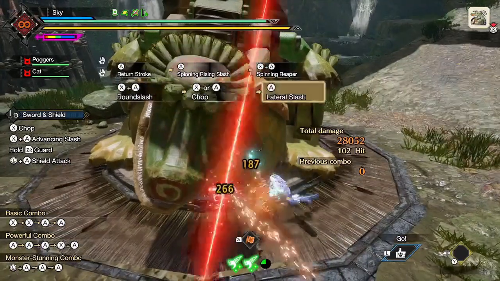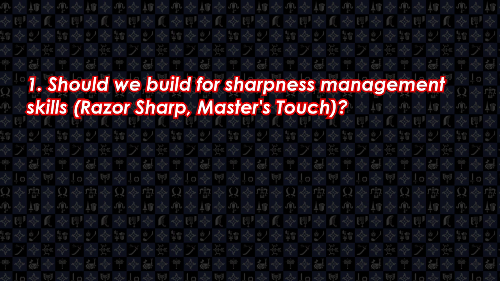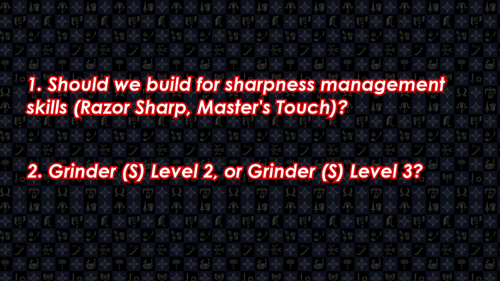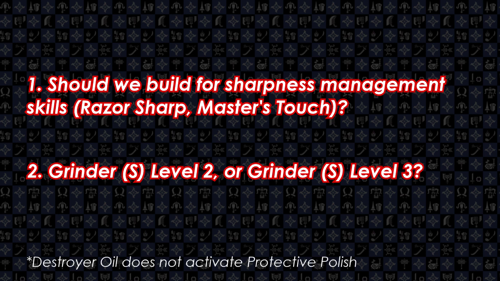Thus, this brings up two questions. Should we build for any sharpness management skills like Razor Sharp or Master's Touch? And should we build for Grinder S level 2 or level 3? Recall that the only difference between level 2 and level 3 is that the buffs last 30 seconds longer. Ideally, you would only want to apply Destroyer Oil around the time your Grinder S buff is about to expire.